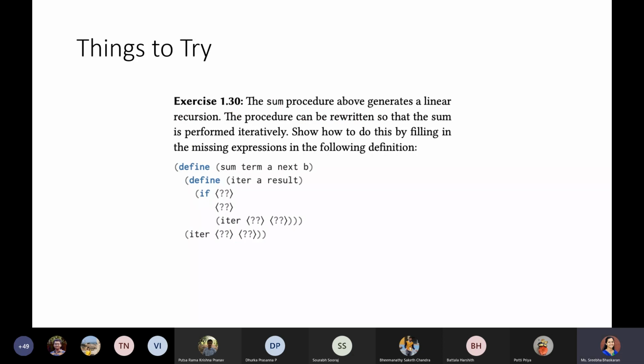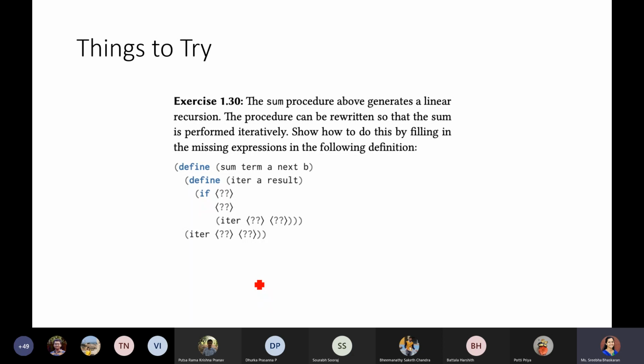So you have one practice question. As I said, we have defined the sum procedure as a linear recursive process. The procedure, whatever we have defined, generates a linear recursive process. So now, instead of having it as a linear recursive process, you can generate it in the linear iterative pattern. You are given some partial code here, the definition of sum, where you have 4 arguments, the 4 arguments which we have already talked about.